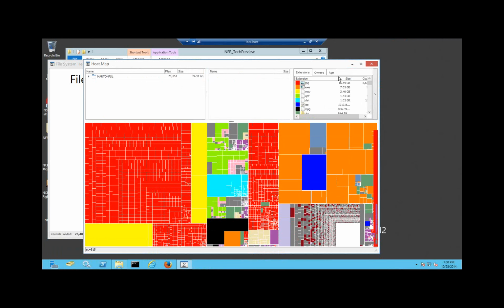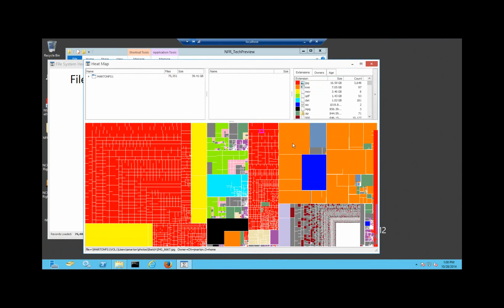So again, like I mentioned earlier, I've got a number of vacation photos out there, a lot of JPEGs. So I could see all this data that's out there. So almost 17 gig of JPEGs alone. By looking at this, the red are JPEGs, the orange ones are EXEs, and so on and so forth. But it's not just color coding and giving you an idea. Each square is a file. So notice these JPEGs, they're all pretty small. As I go through here, this highlighted square is pretty tiny, and you can see the actual file down there at the very bottom gives you the file name. So these are pictures from a trip we took to Hungary last year.